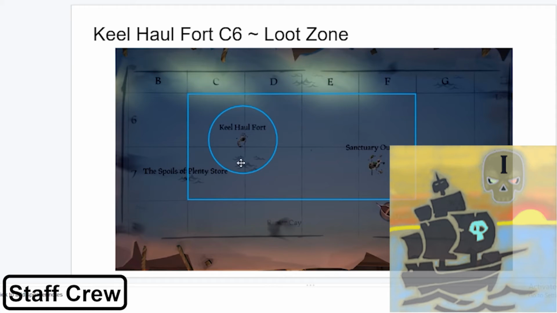As soon as the competition begins, most likely during the fort stage, the staff crew ship will be near the Spoils of Plenty store in order to avoid spawning megalodons and skelly ships, sitting out here and having the Waver shoot over. Once the fort zone is over and we move on to the loot zone, the ship would move to the opposite side from the line between the fort and the Tony Outpost. This way it is as far out of the way of the direct and quickest path between the fort and the Tony Outpost where the turn-in is designated.